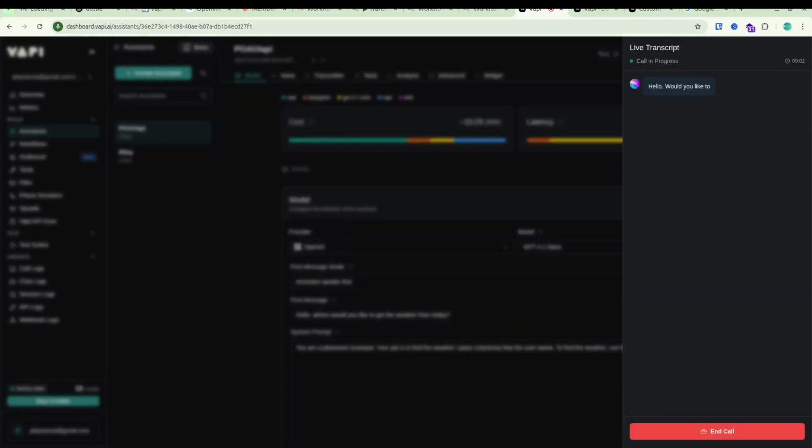Hello, where would you like to get the weather from today? Bangladesh. Hold on a sec. The current weather in Bangladesh, specifically in Dhaka, is hazy, with a temperature of approximately 30 degrees Celsius, high humidity at 84%, and wind speeds of about 5.14 meters per second.